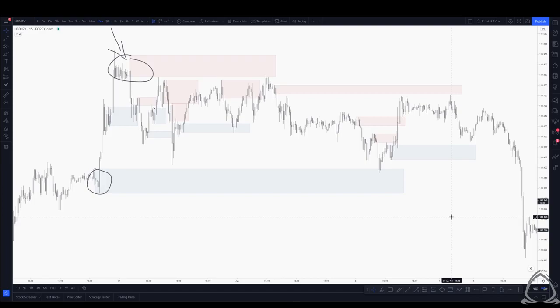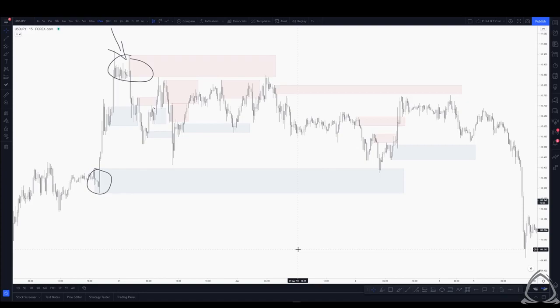But what your mind should be thinking is, if I know that the reversal models have a higher probability of playing out over the long term, and the continuation models are a little bit less likely to play out, you need to start to build trade ideas that base around reversal and then the initial continuation. Because as you get further up in an up move or further down in a down move, the more continuation models that play, the less likely that they are actually going to play out from a trade standpoint.